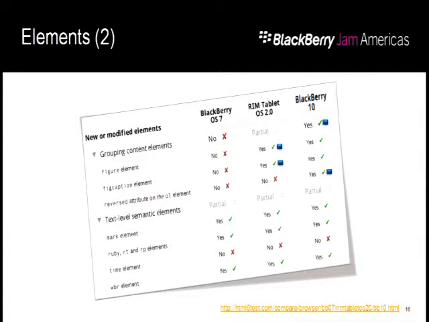Okay, fine. So the next one is just grouping stuff. You have an image with a caption, or you have a label for a form, things like that. Again, we did not have good support in BlackBerry 7 for that. We've been ramping up, and now we have full support in BlackBerry 10. So this is very good for responsive design techniques where you want labels associated to elements and have the browser figure out how it all gets grouped.